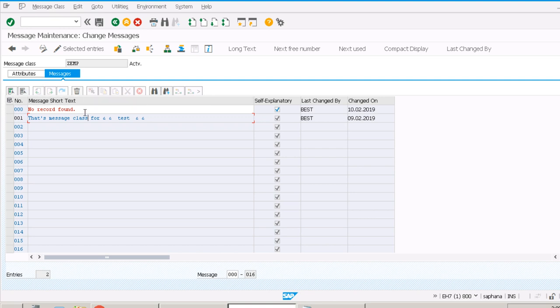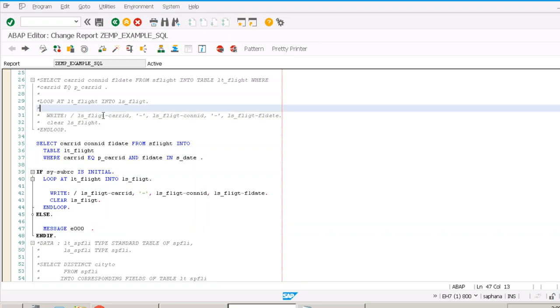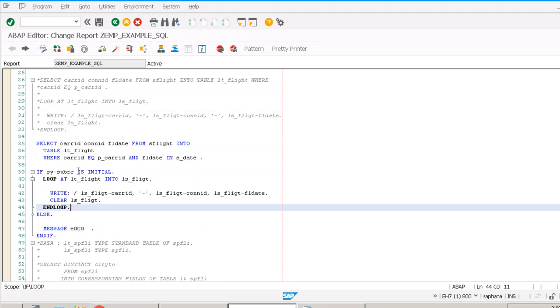So this can happen to any table in any module, across modules, anywhere in any program. So anyone can come and refer to this message class and give this message number in their program to show this message. They don't have to create a new message class or a new number again, so they can reuse it. So that's the benefit of message class. And translation is another benefit. There is also the text symbol that we saw in the text elements, but we can use that locally in the program, we cannot access it from other programs. So that is the reason we use text symbols for maintaining program-specific text, all the hard-coded values.